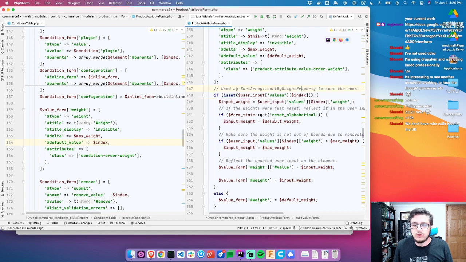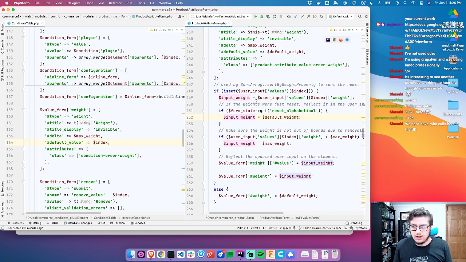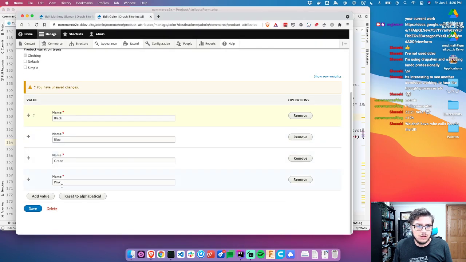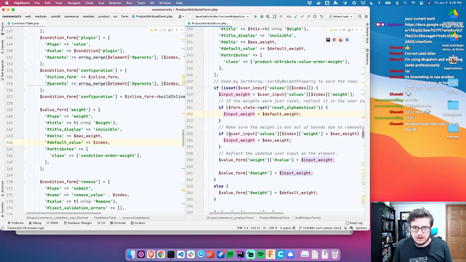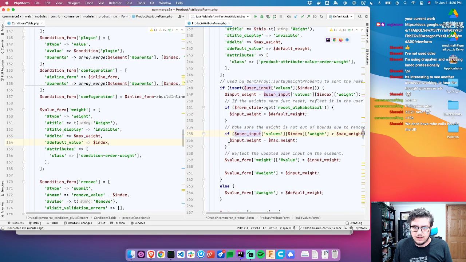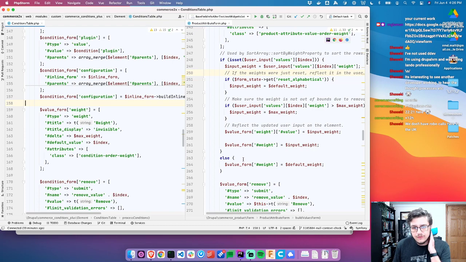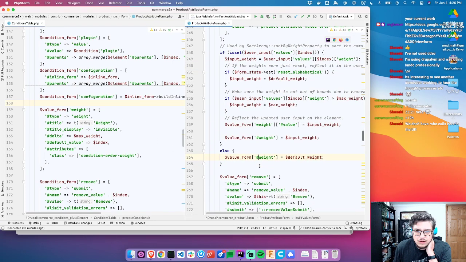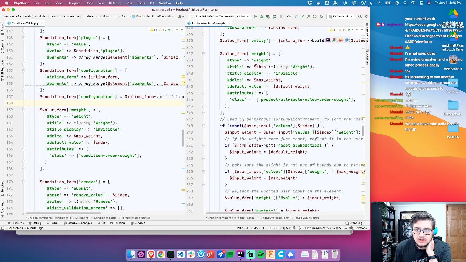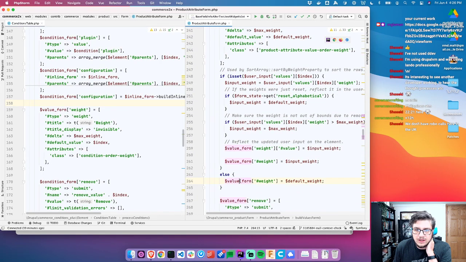Used by, oh, so this is used by. So inside of commerce, we have this reset to alphabetical. So I think that's what's going on here as part of this user input. Let's make a note. Oh, value form weight. Wait a second. Oh, sorry, I see here. So value form weight is the default weight.